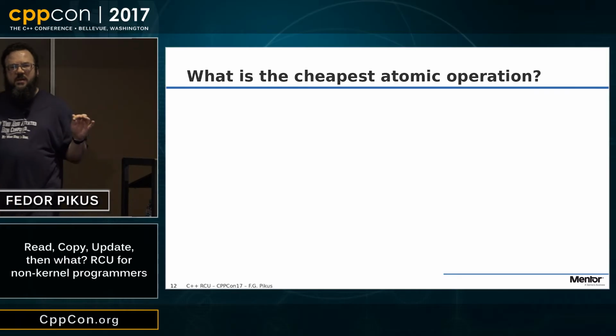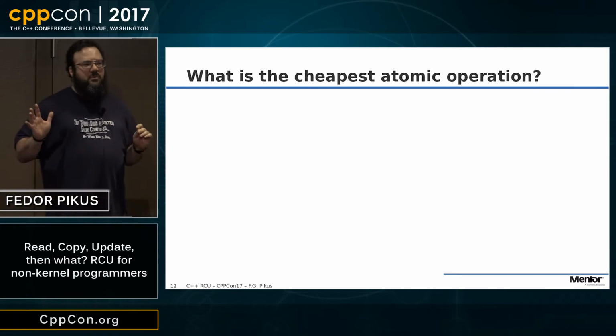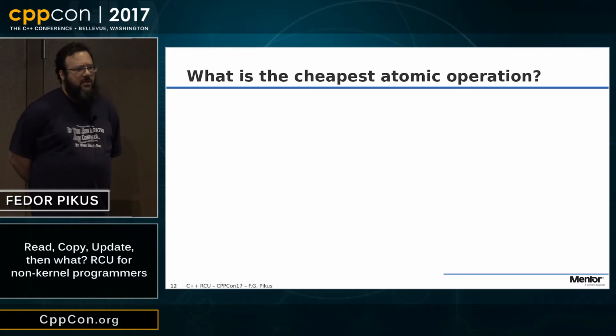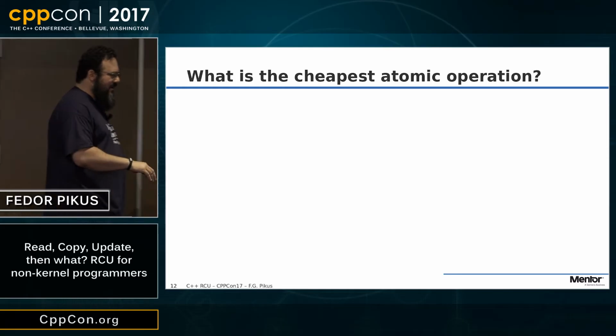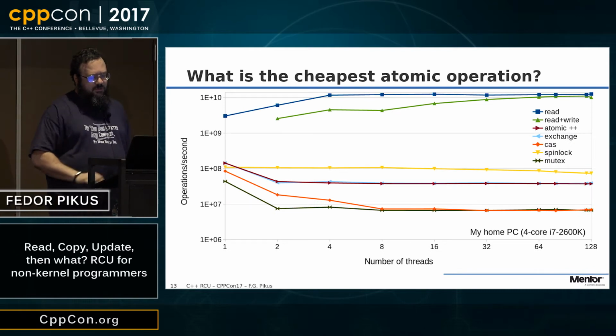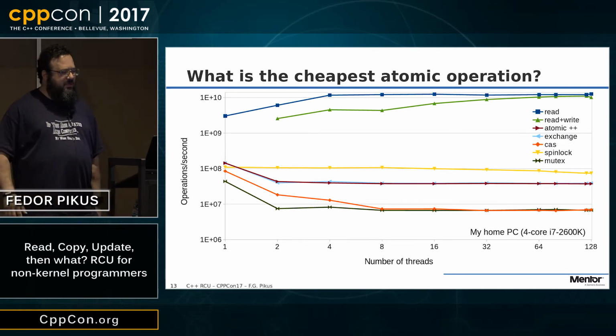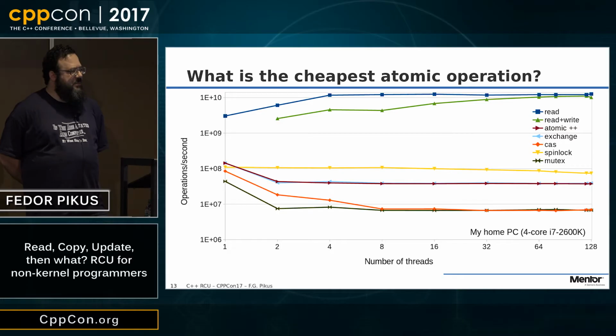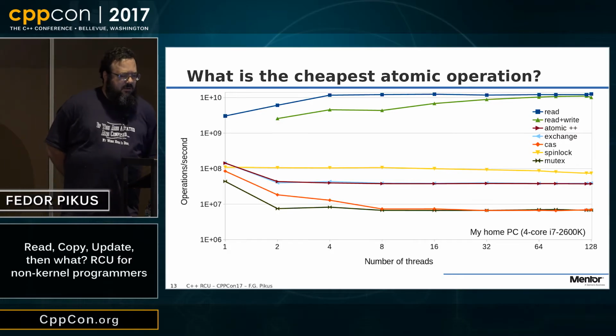Let's switch tracks now. Sometimes you go to a store and think, okay, I want a snack. What's the best that I can get for $1? So that's the other approach we're going to take. What's the cheapest atomic operation? Just to show that it's not all 120-core machines, I did this at home on my desktop, just to demonstrate that the conclusions are pretty universal.